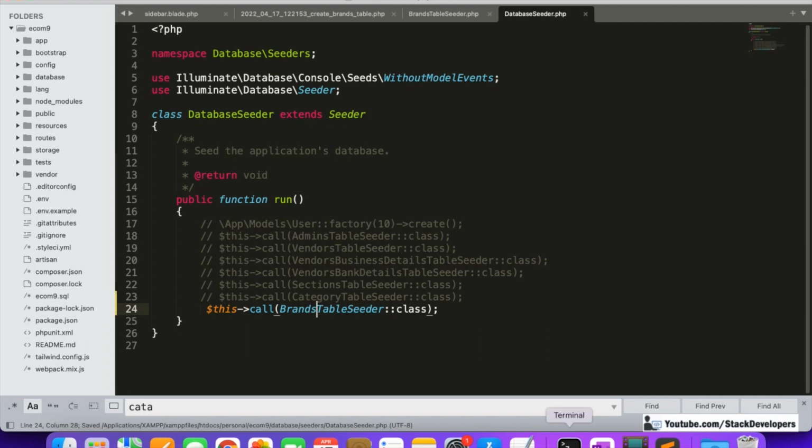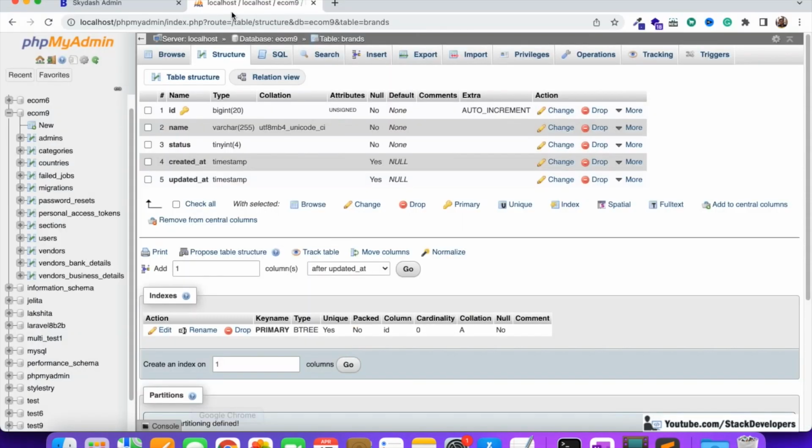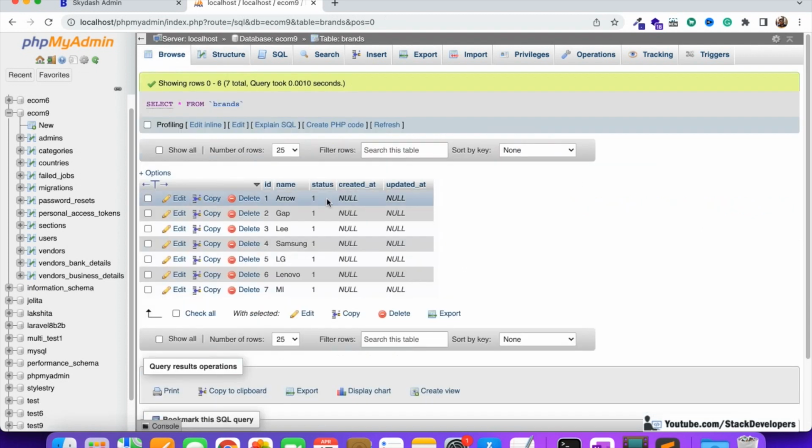And now finally I'm going to run the command php artisan db seed, and let's see if we are able to create that. Okay, our entries have been created, our dummy brands have been created here, and you can see we are able to insert all the brands from our seeder file.